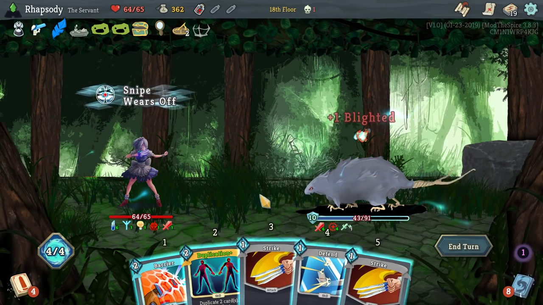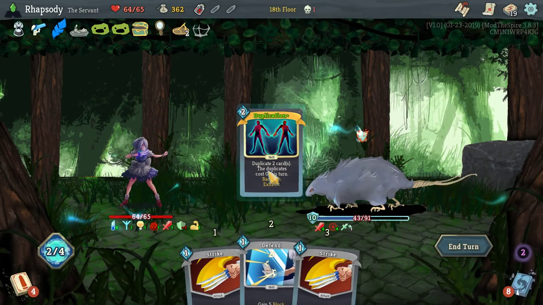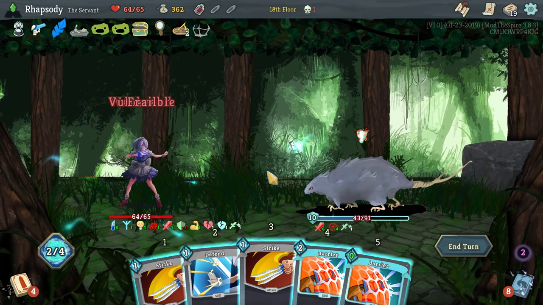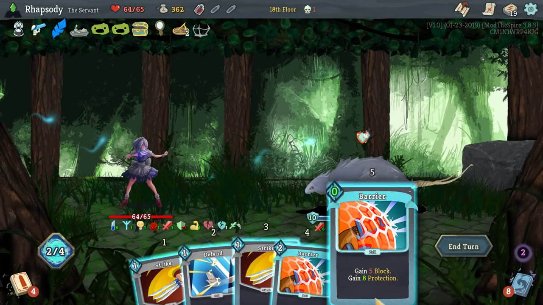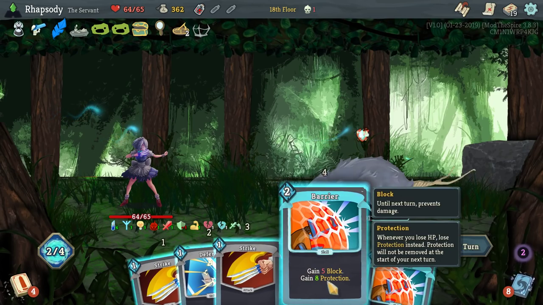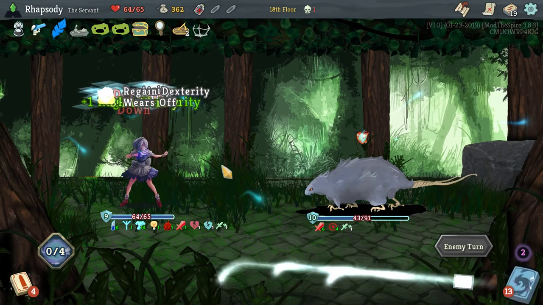Not attacking, damn. Ooh, hell yeah, duplicate the barrier. Okay, so duplication, you can't duplicate the same card twice. I was suspecting that I would be able to just choose two cards and duplicate each of them, but it doesn't appear to be that way.